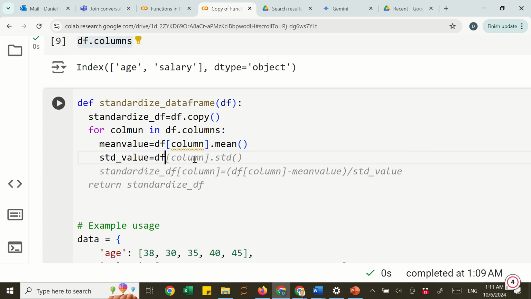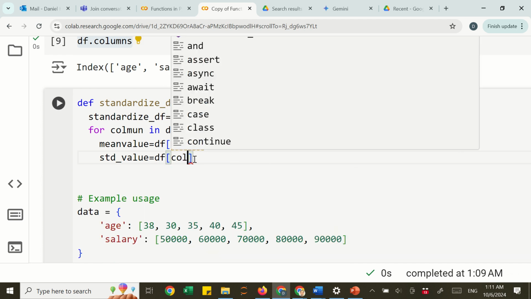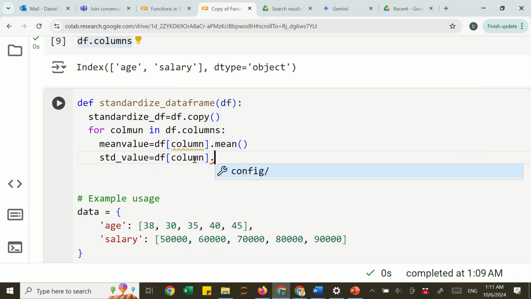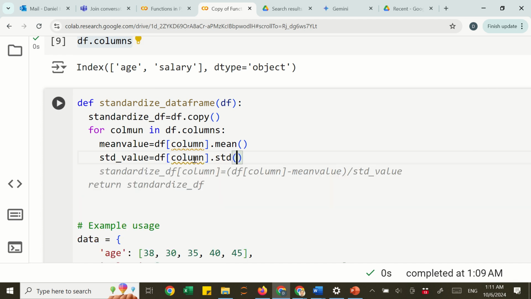Same idea, data frame, column, but now we use std, standard deviation, right? And once we have the mean value and the standard deviation, we can standardize that column.